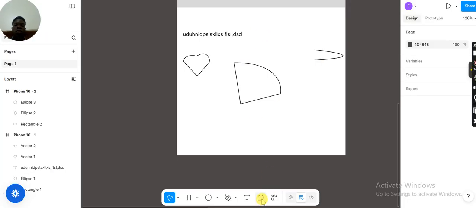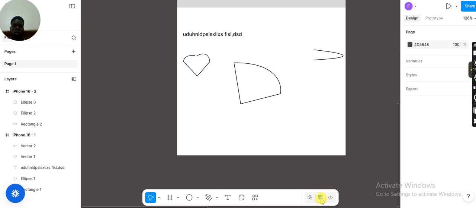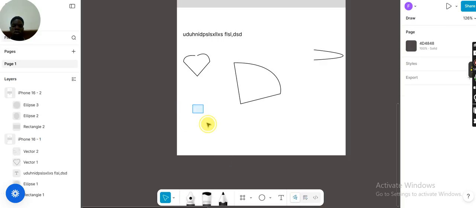Now another tool here is the image tool, to drag images into the canvas. Now, where is this image tool? The image tool is not actually located here currently. What is here is just draw too. This is draw. I want to mention for rough sketch too, you can also make use of this one. Make sure you select draw.